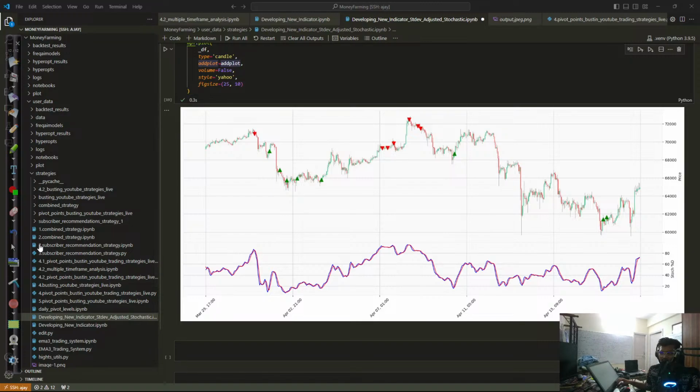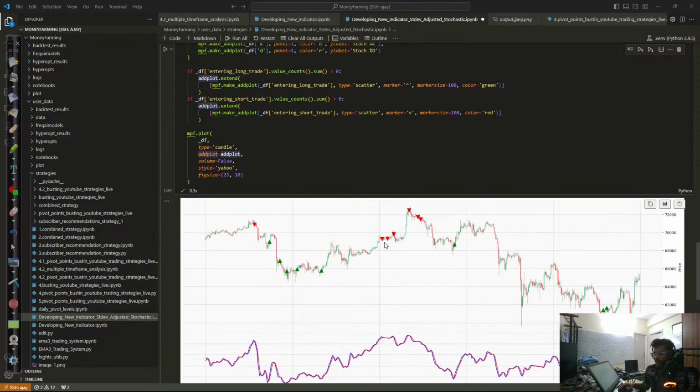Now let's apply it in our trading strategy, with this one only. Don't need much actually.